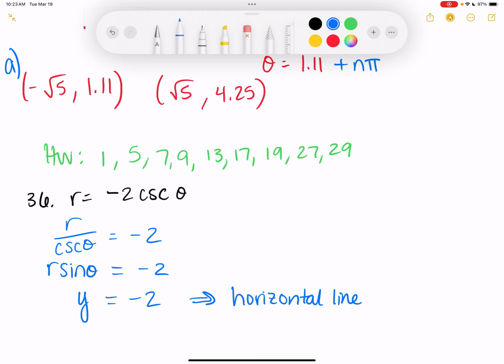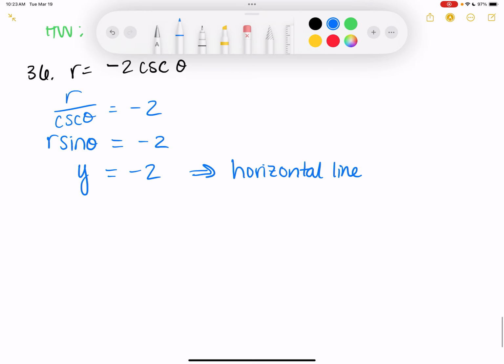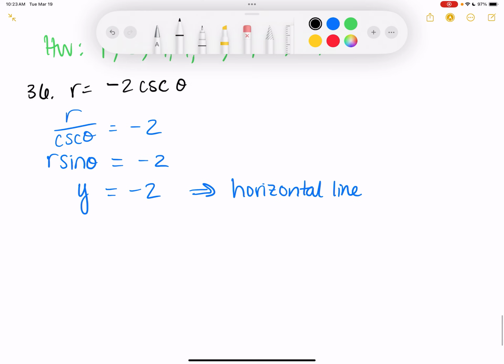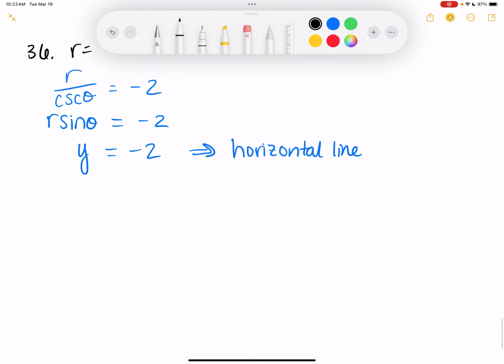True. Okay, that's all you have to do for that one. Oh, that's nice. I like that one. Yeah. Are we gonna have lots of these on the exam? On the exam, I mean, the College Board wrote your exam, so I couldn't tell you. Oh. I'll call them and ask them. I'll let you know. 38, r equals -4 cosine theta.